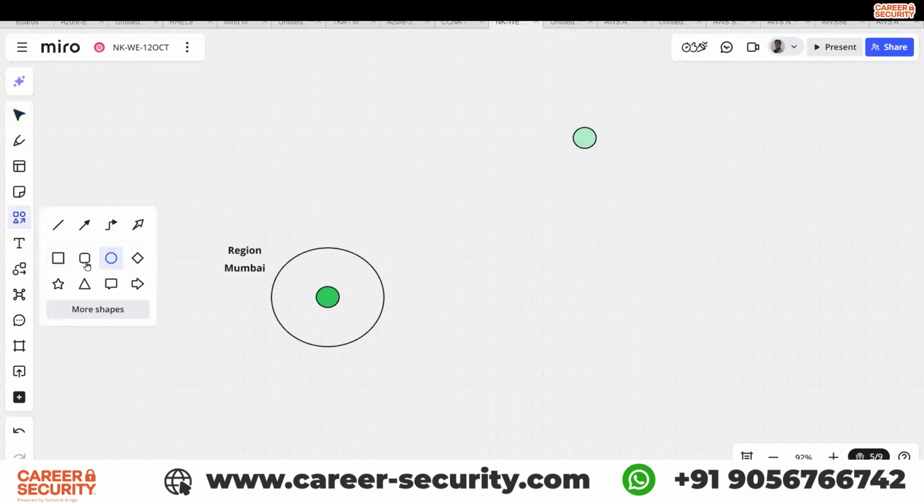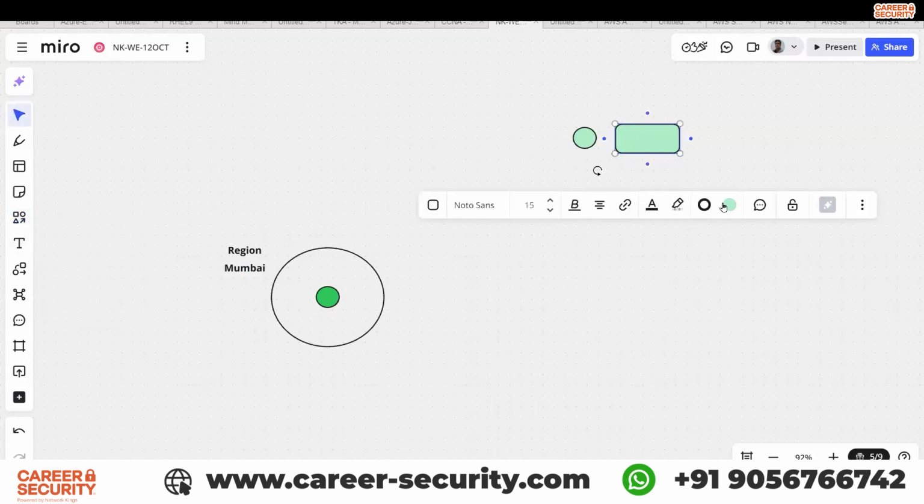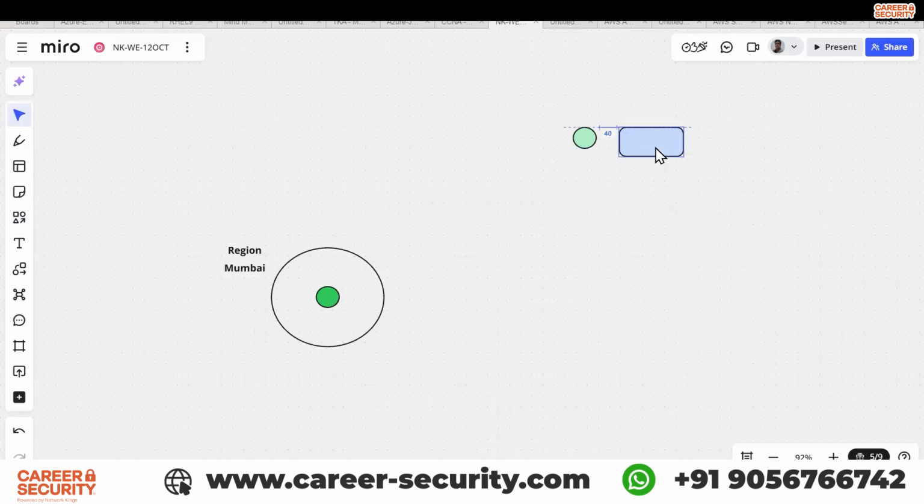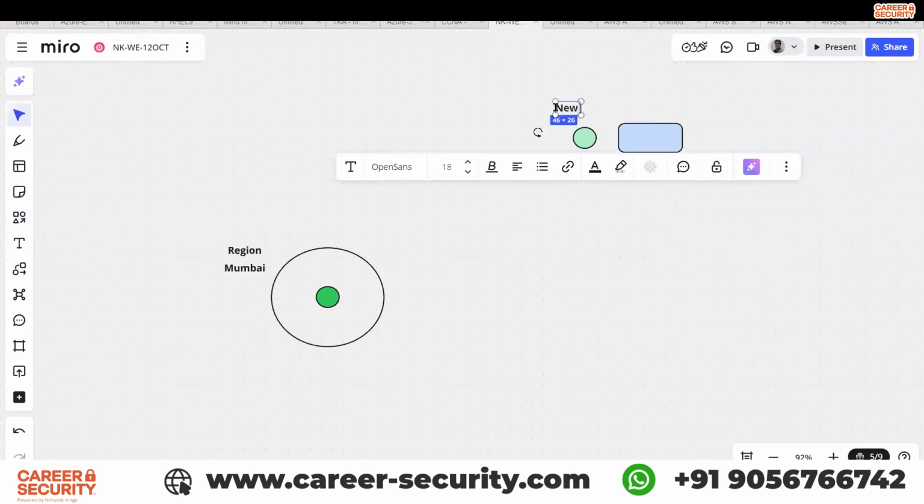But my company is near Delhi. So the data center of my company is near New Delhi. Let's say this is New Delhi, and this is the private data center of my company.